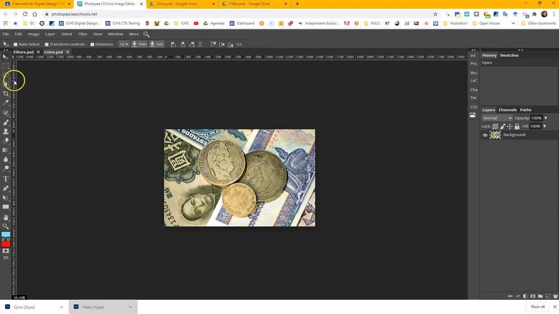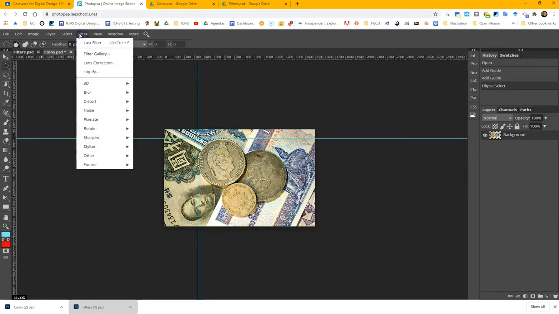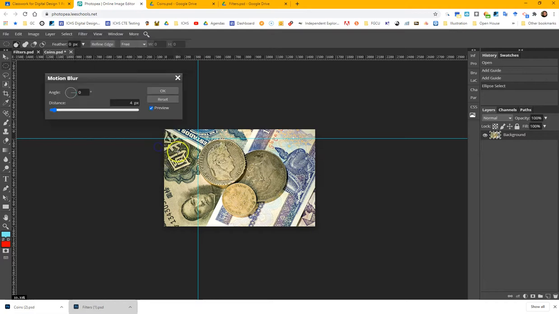If you're working in Photopea, then it's pretty similar. I'm just going to show you really quick. I'm dragging some guides out to help me create my circle. I'm going up to the rectangular marquee tool and choosing Ellipse Select. Now if I go to those intersecting points and hold down Shift while I'm dragging, then I can select that coin there. So I selected it, and it was Filter, Blur, Motion Blur.